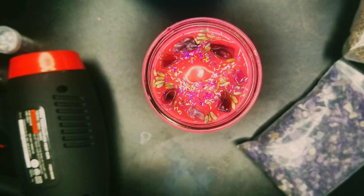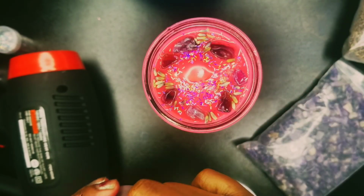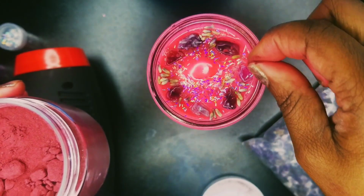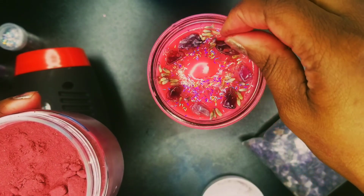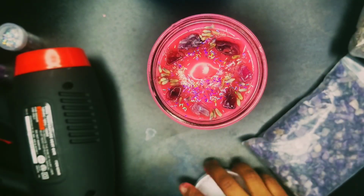So I'm going to go ahead and add in some glitter, some hibiscus flower powder. Hibiscus flowers are good for self-love and having a good self-image of yourself, plus it's pink so it matches the candle. I'm also going to add in some amethyst stones around the top, as you can see. And I added some lavender flower petals.